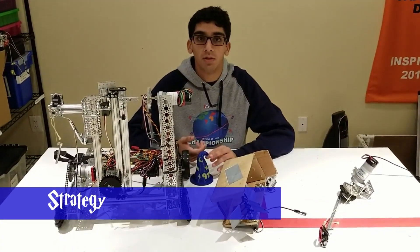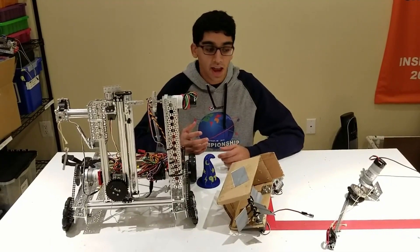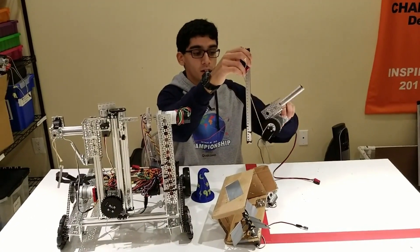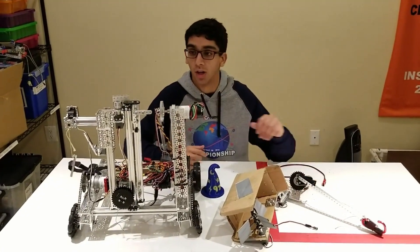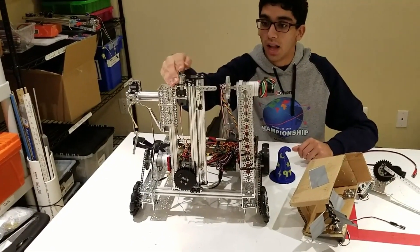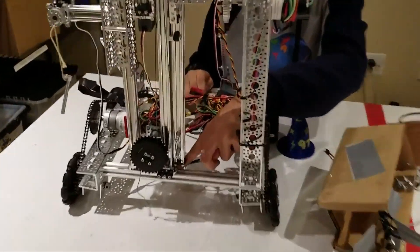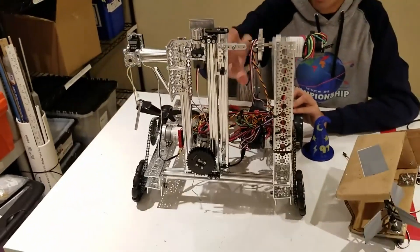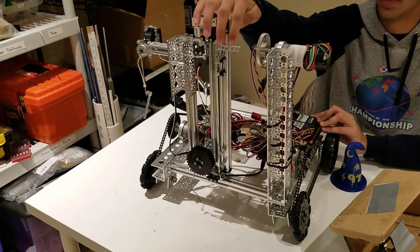One of the hard things we had to design for was creating a mechanism to lift our robot off the ground at the very end of the match. We tried out different mechanisms, like using a hook to pull ourselves up, and a winch which used Velcro that would detach. But because we limited ourselves to four motors and four servos, we had problems getting this mechanism to work. So we took out the cascading X-Rail slide system sold by Actobotics and put it on our robot. It has a very sturdy mount because of the perpendicular X-Rail mount, and the slides were very smooth, allowing us to easily lift and hook onto the latch.